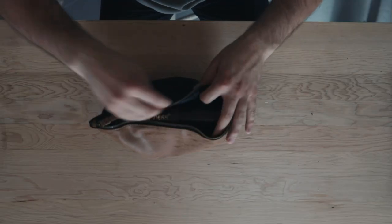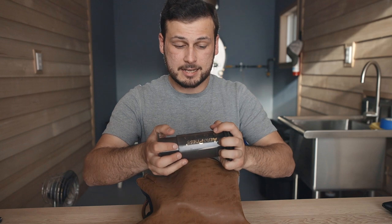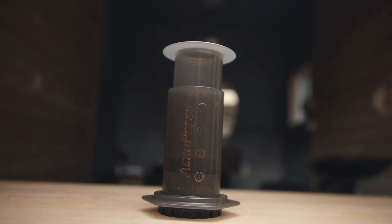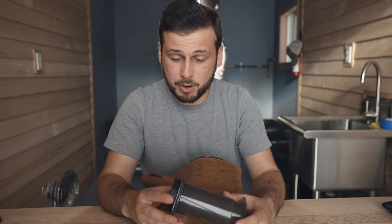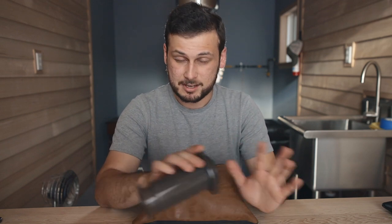I'm using the AeroPress coffee brewer. This thing is absolutely amazing — it has a very slim profile and it's not made out of something like ceramic that will break. Literally, you can toss this around and it most likely won't break on you, which for travel is an absolute essential. Whether you're throwing this bag into a bag full of other things or just carrying it around, you need something that's not gonna break on you. You can make a really good cup of coffee with your AeroPress if it's just done right.